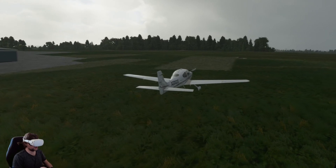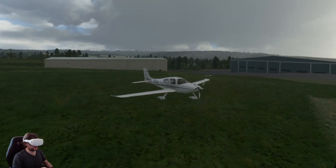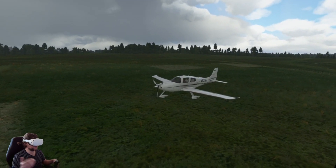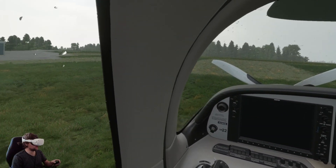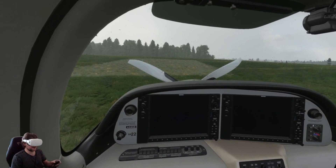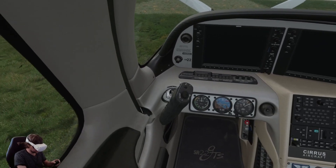Hello everyone and welcome to Cornwall — this is real-world weather. We're going to go for a bit of a tour around some of my favourite places in this area. I haven't been for many years now, so I thought we could revisit it in the sim. We're using the Quest 2 because I haven't shown this on the channel for a while. I'm actually using the Quest 2's inbuilt microphone, which I think is pretty damn good — let me know in the comments.